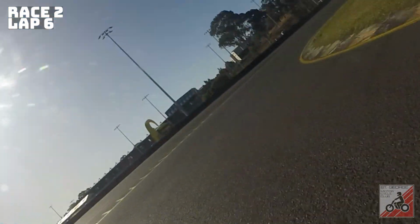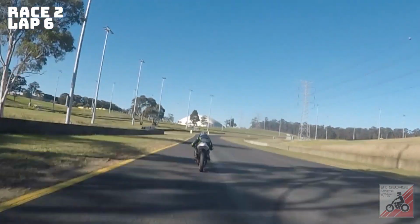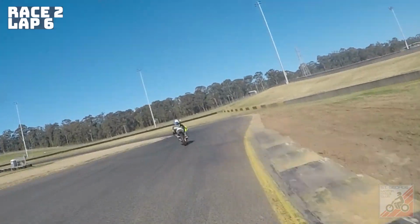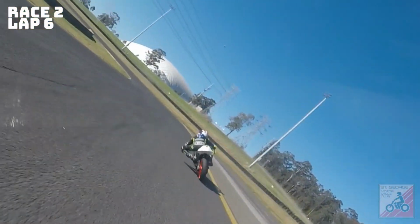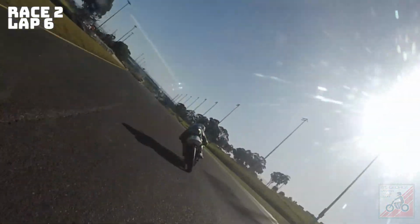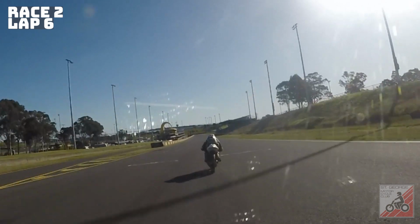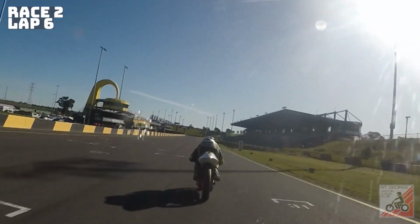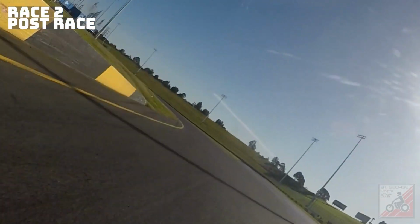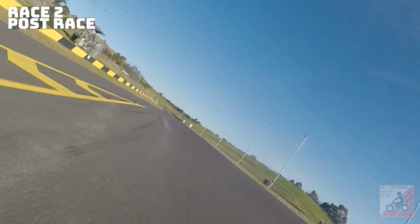And again, here you see I was pushing, and Levi's come past me. Nice little move. I just clipped the limiter there, and you see he gets a couple of bike lengths on me, so I wasn't able to chase him on the flip-flop like I normally would in the past, especially against the 600s. Levi's able to carry an amazing corner speed on his little Moto 3 bike, with the lightweight of the bike and the comparable power to weight ratio that we have. I tried to slipstream him, but he doesn't quite make as big a hole as I need to try and slipstream someone. I ended up finishing 4th again, so 2 P4s from the weekend. We're not mad at finishing behind the Aprilias, and Levi just pipped us to 3rd there.